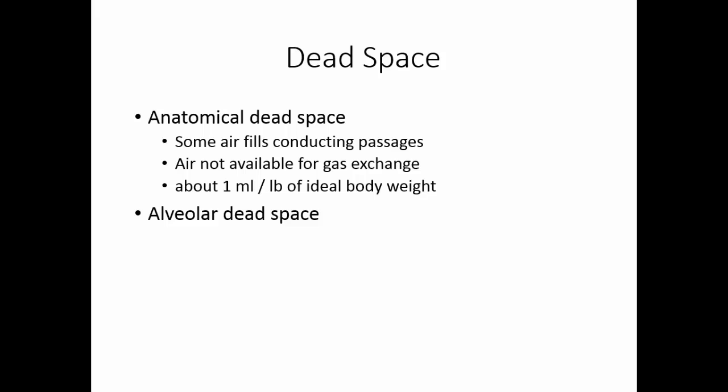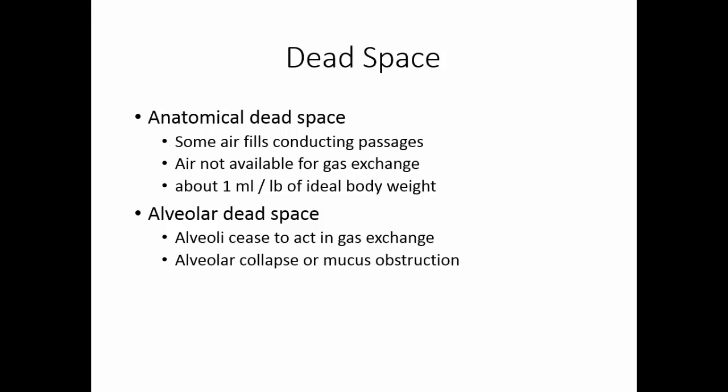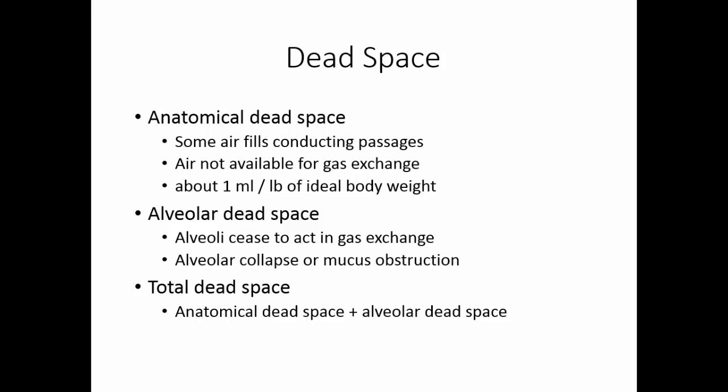Alveolar dead space should be minimal to non-existent. This is when alveoli cease to act in gas exchange. This would mean that you had damaged alveoli or blocked bronchial tubes: alveolar collapse or mucus obstruction. In a healthy person, this should be minimal if at all. Your total dead space would then be the sum of your anatomical dead space and your alveolar dead space.